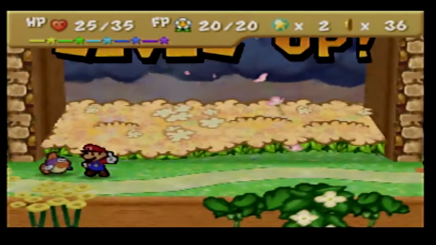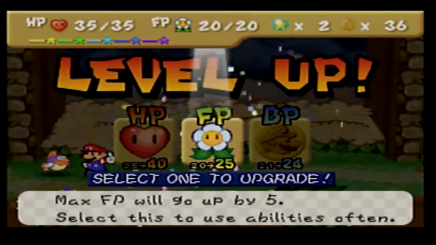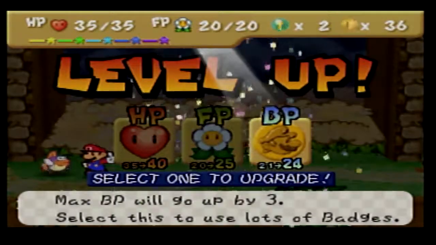And with that, we get another level up. And let's see, what do I want to do? I'm going... more HP.